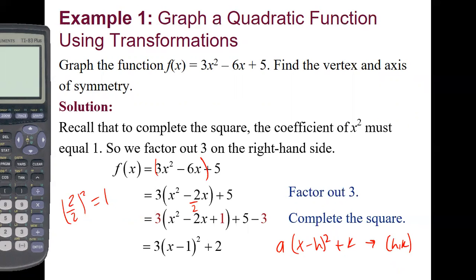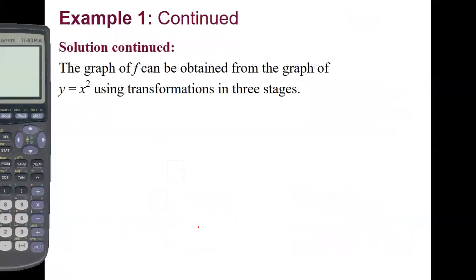Personally, I like the vertex formula. However, I'm supposed to remind you of completing the square. Did we still not get 1 and 2 in the end? h would be 1. Remember, our x is a liar. Our x is a liar. So h would be 1 and k would be 2. Do you have to do completing the square to find the vertex? No, you can do the vertex formula.